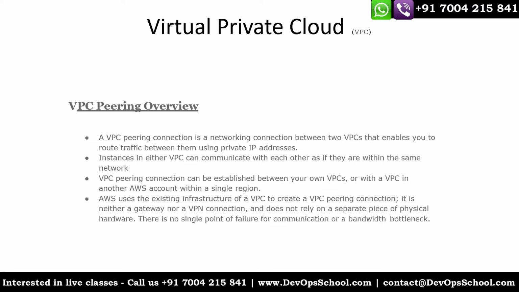But there is one major limitation: the CIDR range of the VPCs should not be the same. Now you have to tell me why. When you attach two VPCs to each other, that process is called VPC peering. That means one machine from VPC 1 can talk to a machine in VPC 2, and VPC 2 to VPC 1 also is possible. But the question is, CIDR should be unique for each VPC. You have to tell me why.